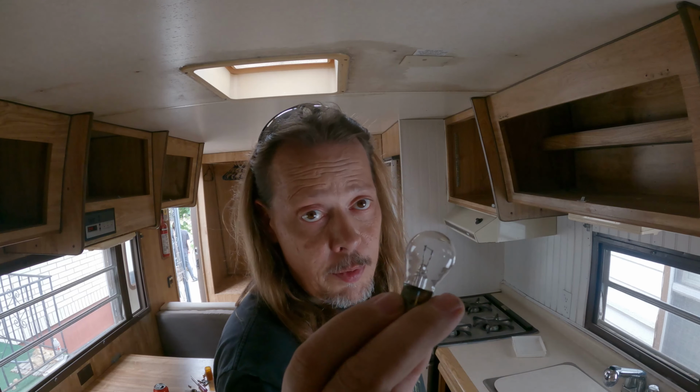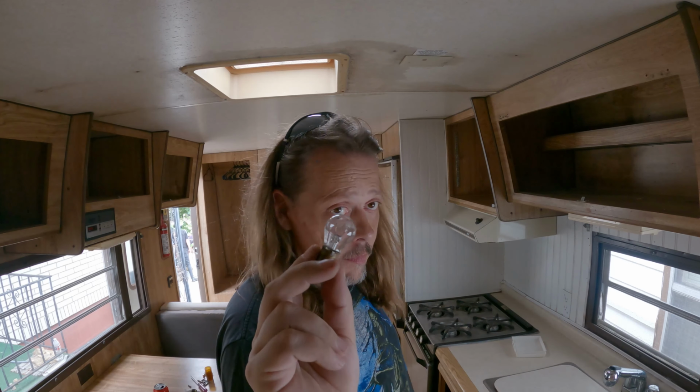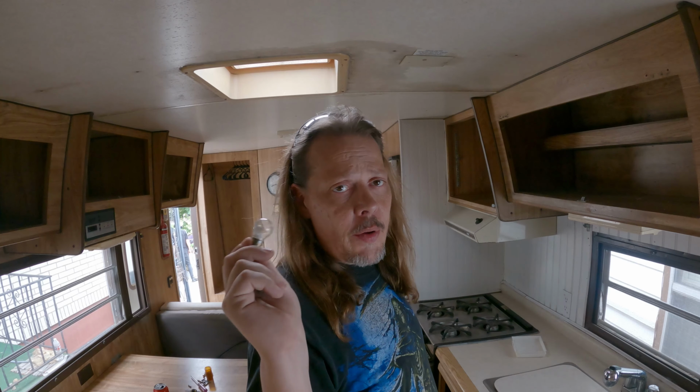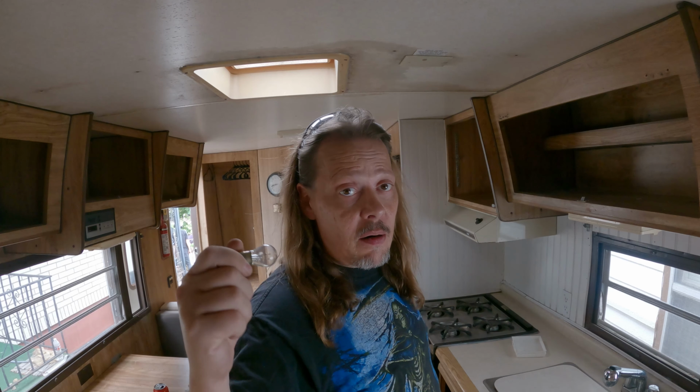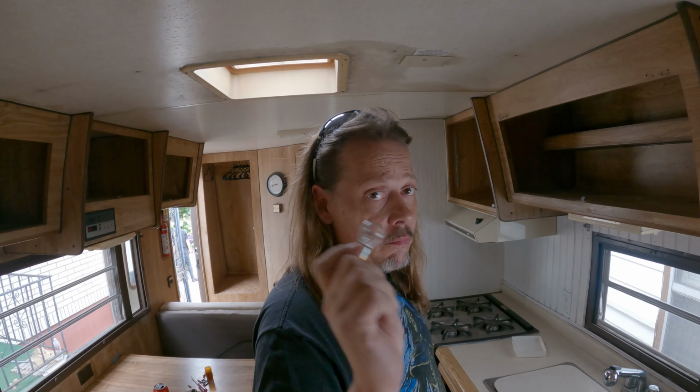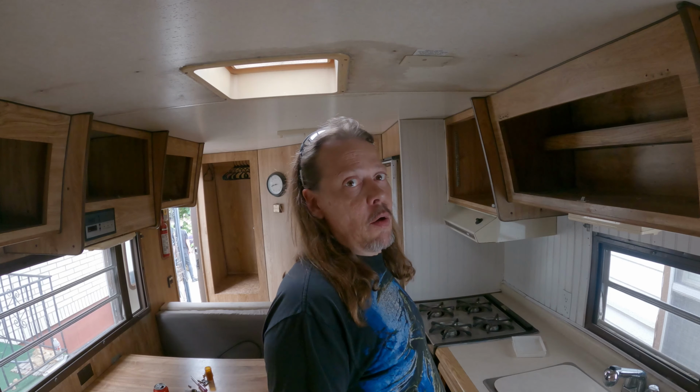Back in the day, these bulbs used to be incredible. Nowadays, they're horrible. So always go with LEDs when you can, because they last longer, they don't take as much power, and they normally don't get nearly as hot. So keep that in mind for anytime you ever need to know that.